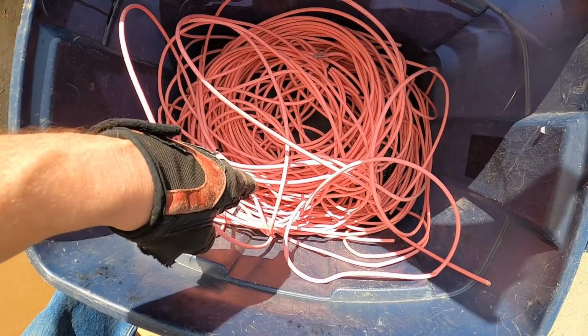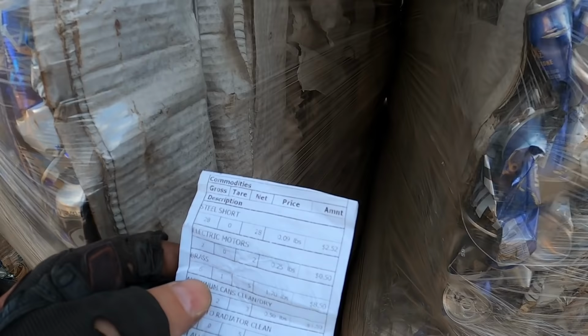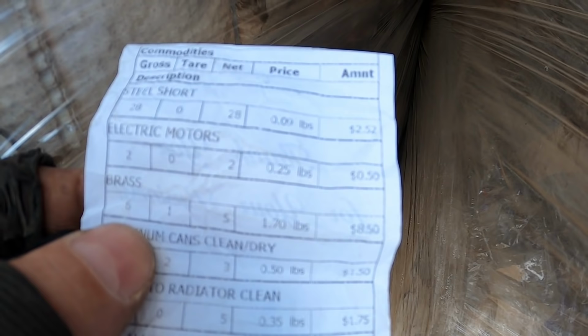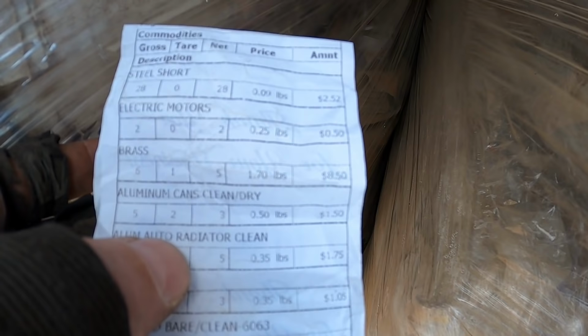You wanna check it out? See how we did here. Let me get out of the sun so you can see what's going on. Got a 28 pound short steel, 9 cents a pound. Look at that, all the way to 9 cents a pound, $2.52. 2 pounds electric motors, 25 cents, total of 50 cents. 5 pounds brass, $1.70 a pound for $8.50.